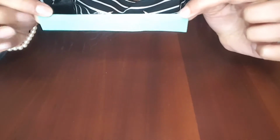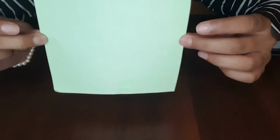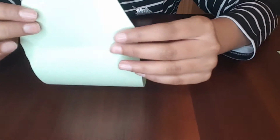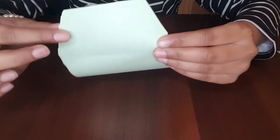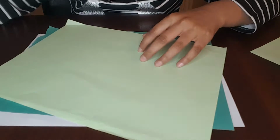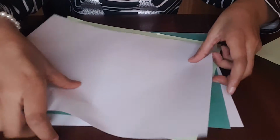So you want a strip this long. You want a square. You want a square with like this thing. I'm not sure what it's called, but just like this. And white, dark green, light green, and white. You guys can use different colours, but I'm using these colours.